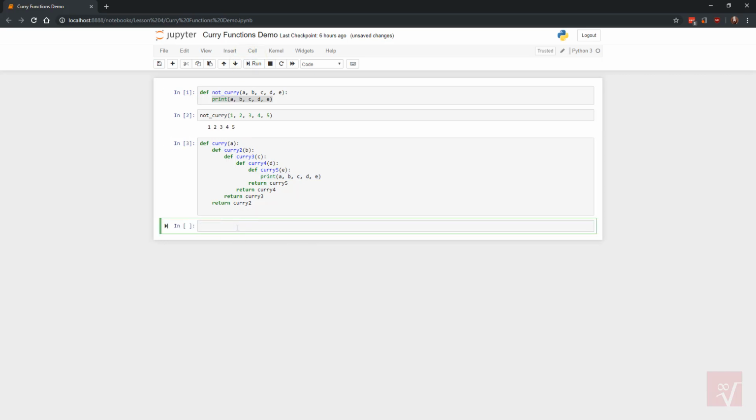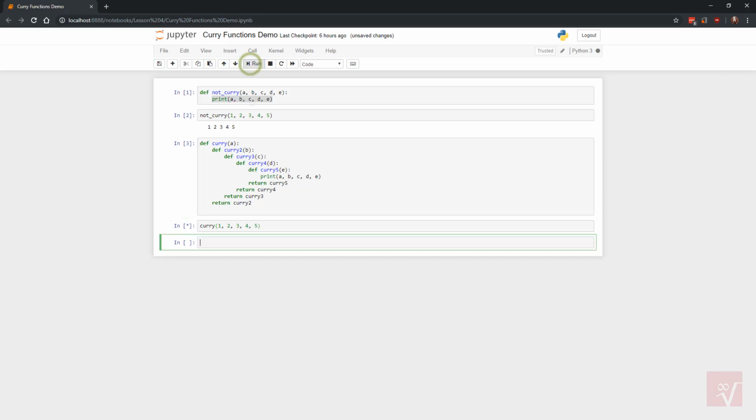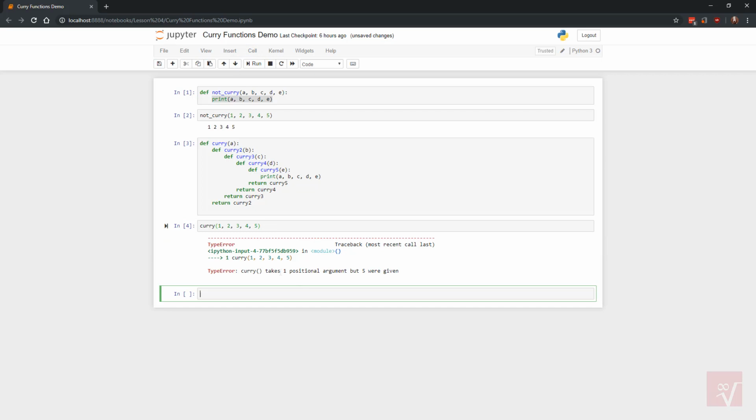And to call this, I'm going to say curry, but instead of passing it 1, 2, 3, 4, 5, because if I tried this right now, we're going to have a problem because it says it only takes 1 positional argument, but 5 were given. What I actually have to do is say curry1. Now if we look at curry1, what is that going to do?